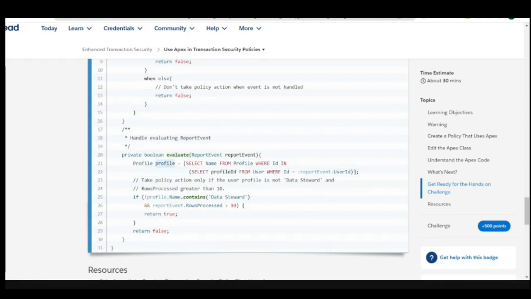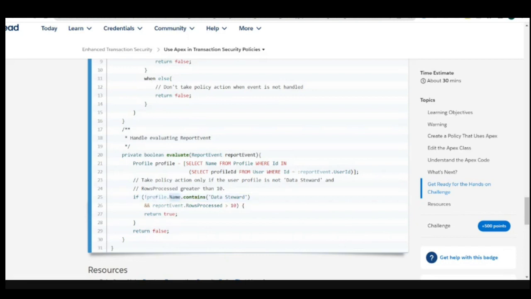So this profile it will return, and it contains a name. For example, it is Administrator. Contains data steward, this is a string. Your profile name is also in the form of a string only, Administrator. Contains is a function. You might have seen functions like it while writing your validation rules or formula fields, right? Contains is that function. It will take that particular keyword and look into your name, so whatever the bucket we have taken here, the name, it will look for this.